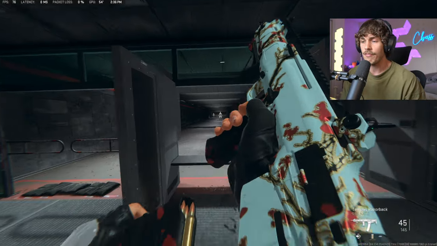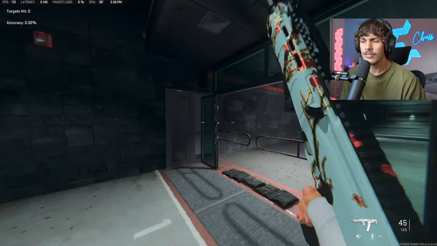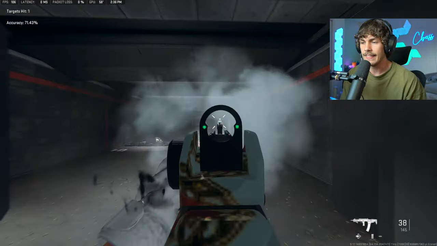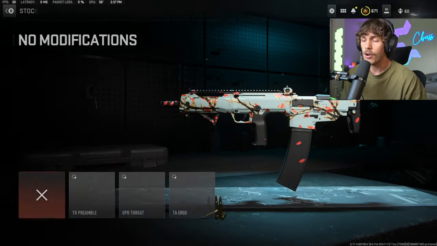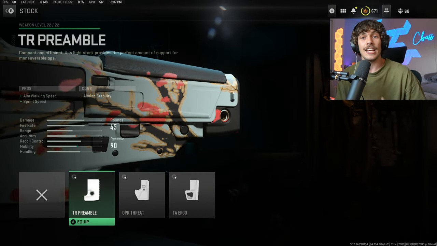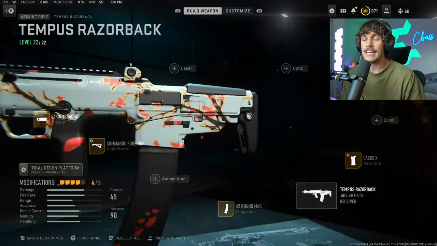And so now when we go into the firing range, you guys can see that this thing is kind of like an average AR. I was going to say high mobility, but with these attachments, it's a pretty average AR, and there's still no recoil. But because it is an average AR right now, we are going to increase the mobility even more by going over to the stock, and we are going to be adding the preamble. This is going to increase that sprint speed so we can run around a little bit quicker. Plus it's going to improve the aim walking speed.